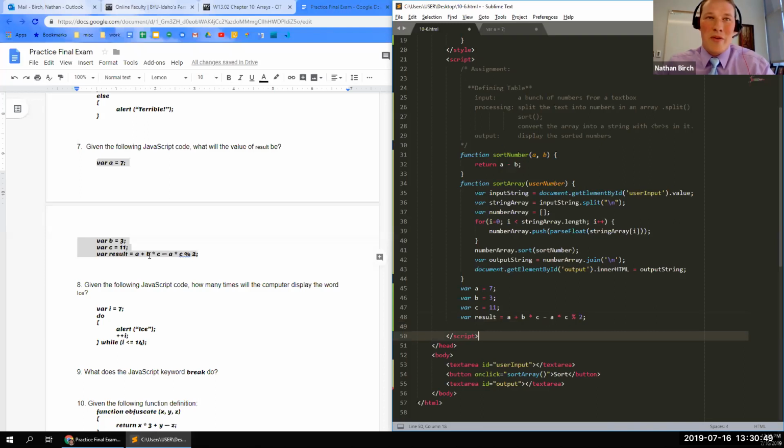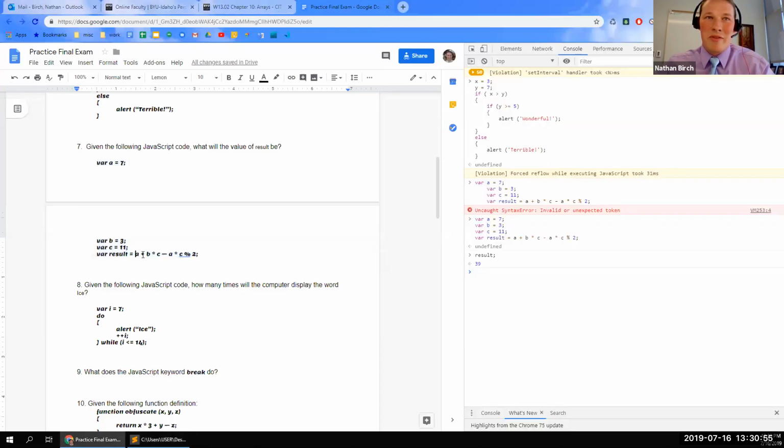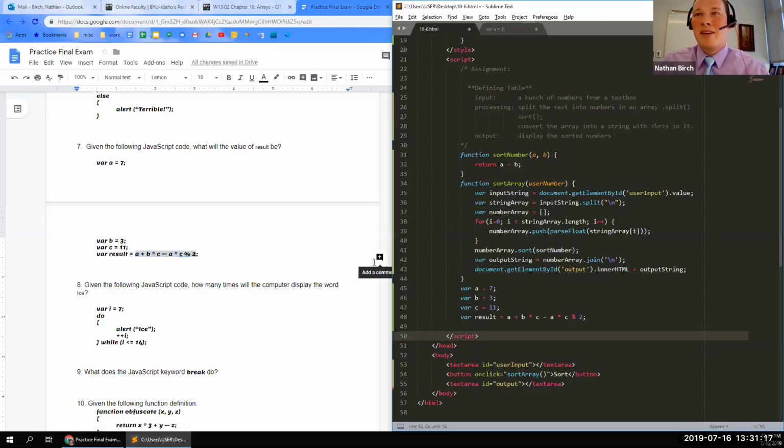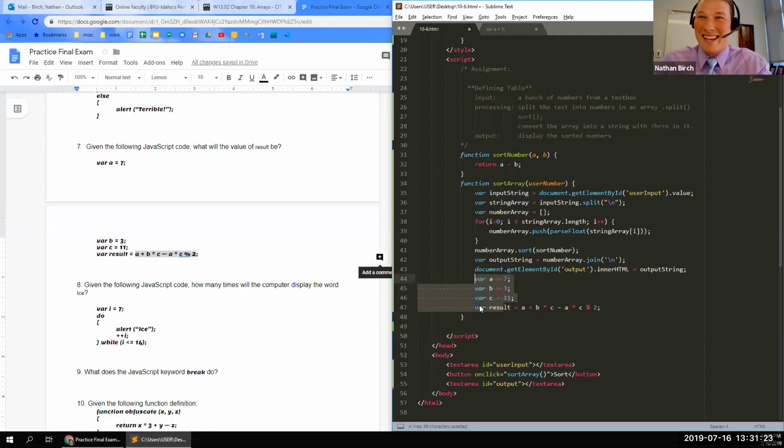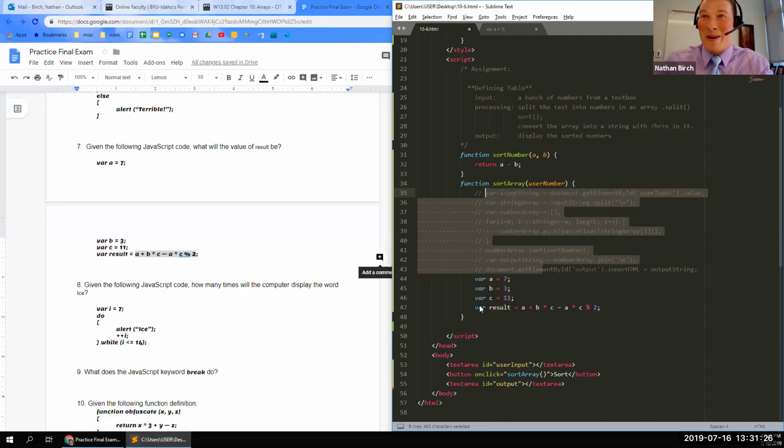This one deals with order of operations and stuff like that. Any questions? What will get hit first? What will be the first thing that will be computed here? Multiplication. Okay. Anyone think anything else? Is it the mod? Well, let's think. If A is 7, B is 3, and C is 11, we could actually run this too. So if I did save this in here, let me just put this in my function, and we can just comment out all this because we don't care about it. Okay, and we can open up that same program that we had.